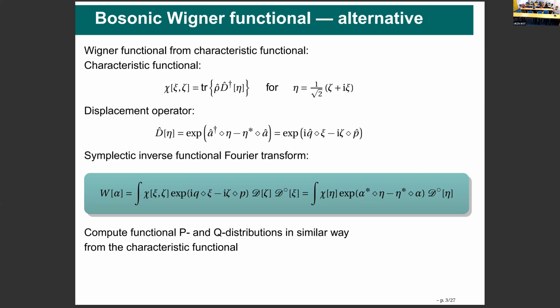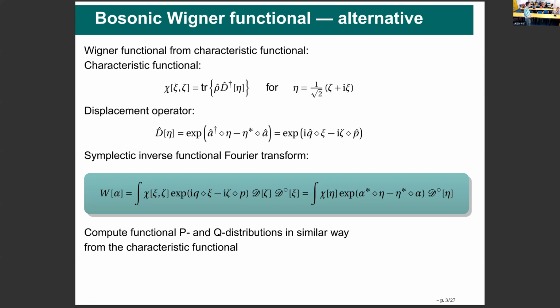You can also represent it in terms of the complex valued fields, still in the language of functions, just replacing these things. There I've written it with an alpha, and alpha is just P plus iQ with a 1 over 2. So it's just a complex combination of my Q and P field variables. I can also do the P and Q distributions. I'm not going to talk much about them, so don't worry if you're not familiar. Yes.